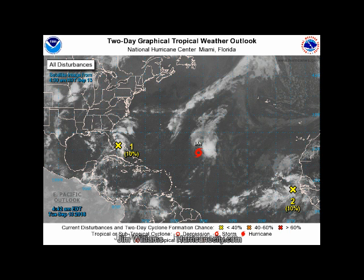And again, we have a long way to go this season, folks. Don't let your guard down. October is a very active month of the hurricane season. Right now, we're just in a temporary break where we're going between the seasons of African waves making their way all the way across to transitioning to development closer to home in the United States.